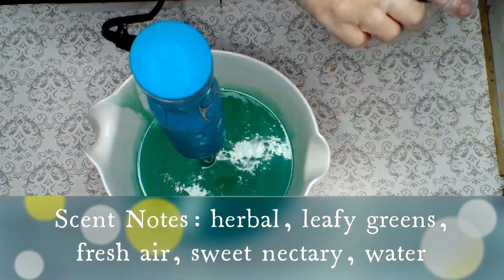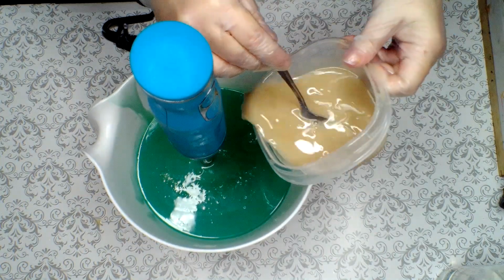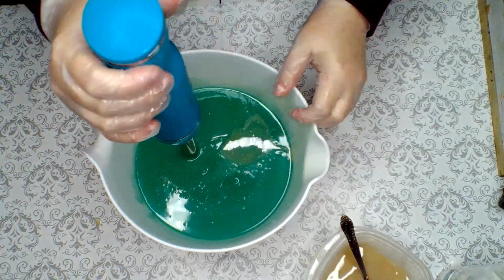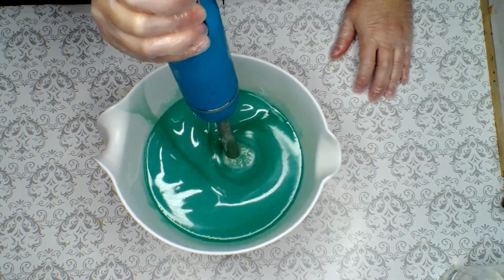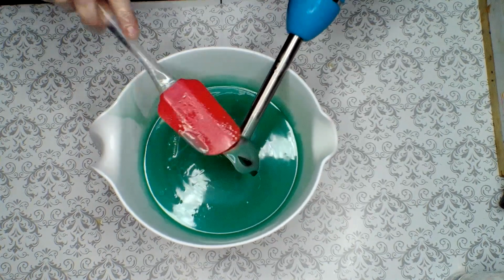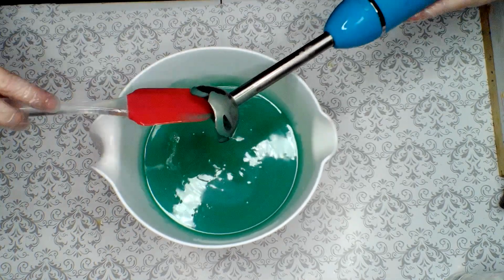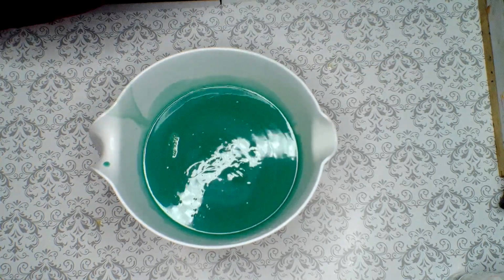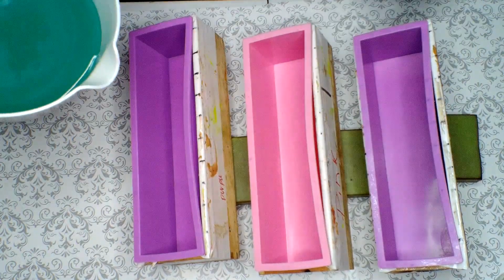Now I'm going to put some in here. And it's got kaolin clay in it, which helps keep the scent intact through the soap. That's good. I didn't want it any thicker because it does do a little bit of acceleration on the scent. Okay. So, I'm going to set all this off. I put it at an angle because I'm going to pour this soap base at an angle.